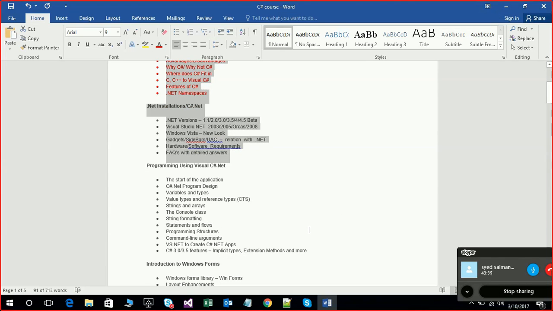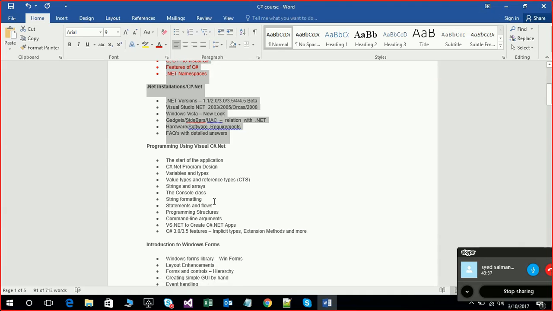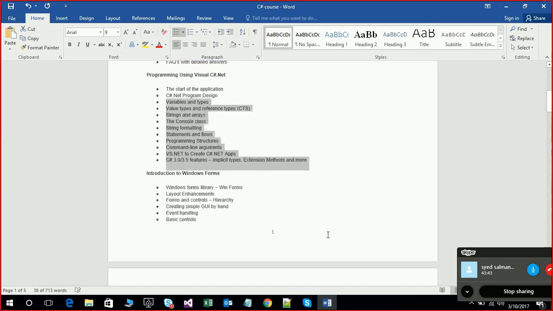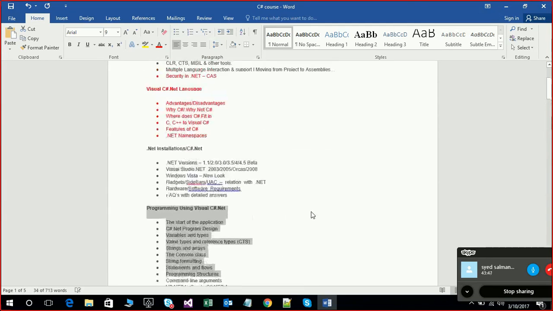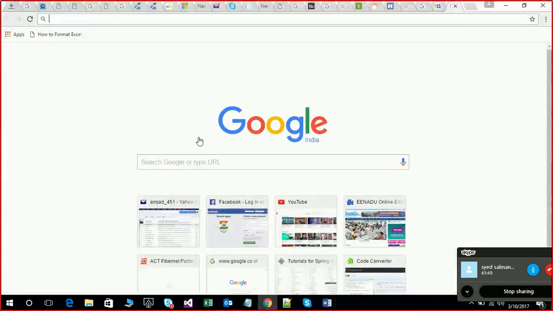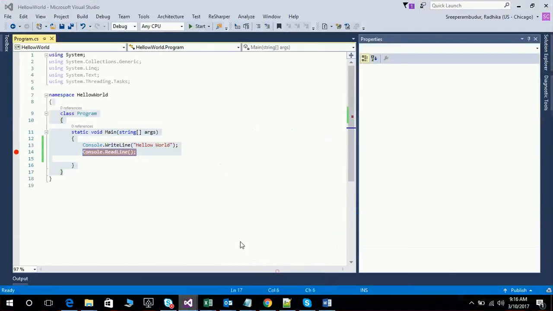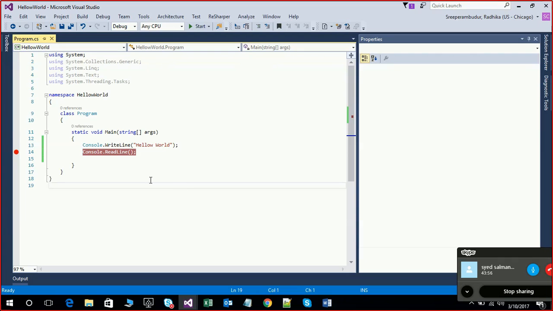So tomorrow onwards we are going to start with what a variable is, what data types there are, how to develop applications, and what things there are in .NET. We are going to see how to write other programs like arithmetic operations, and write some basic programs in C Sharp.